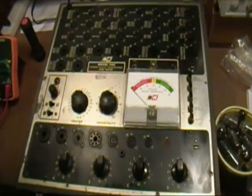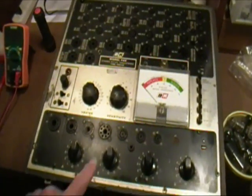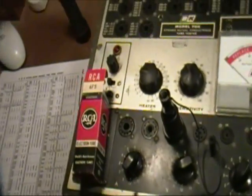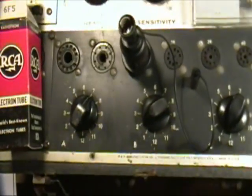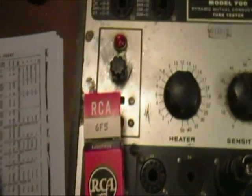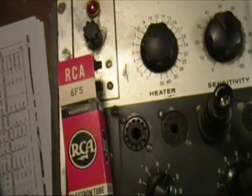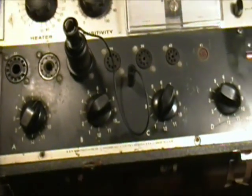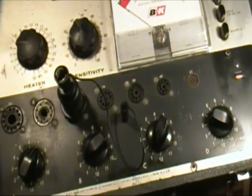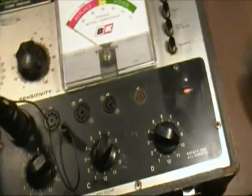So next thing I'm going to do is show you a final segment on this where I'm testing something on this bottom panel. Next I'm going to test a 6F5. This is a fairly old tube used in radios in the 30s and 40s. One reason I chose this to test is I know it's good, and it tests on this second panel.